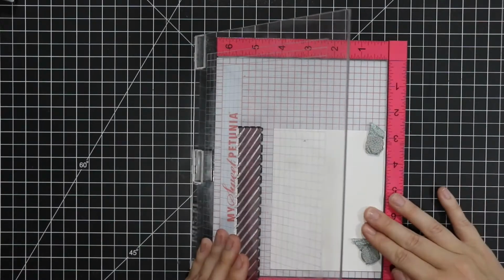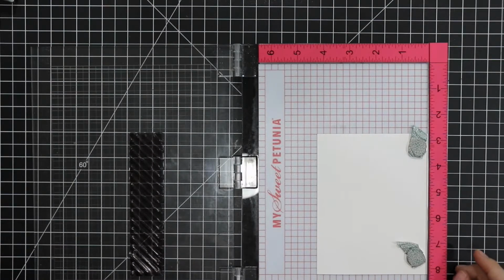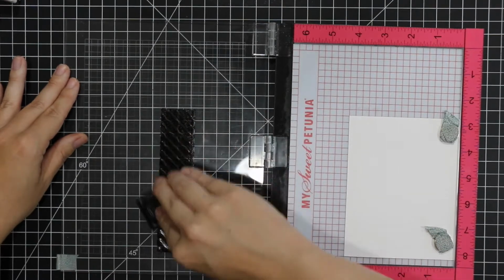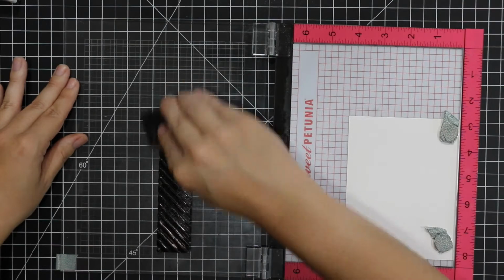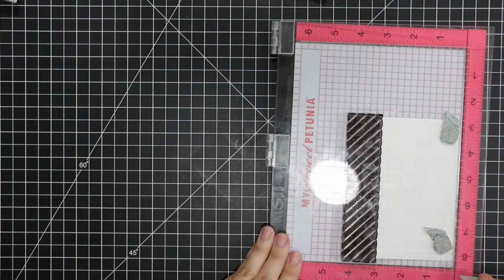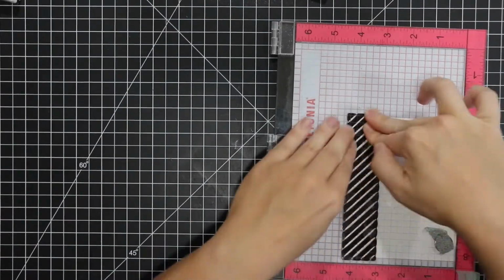So we are creating a nice edge with this thick diagonal edge stamp. And I'm using Tailored Expressions Earl Grey ink in the cube variation to stamp it. And we're going to stamp it several times, because this is the first time I've used this stamp, and it's also very thick and solid. So we're going to stamp it a couple times, but it's okay because we have the Misty, right? As long as I don't screw it up.